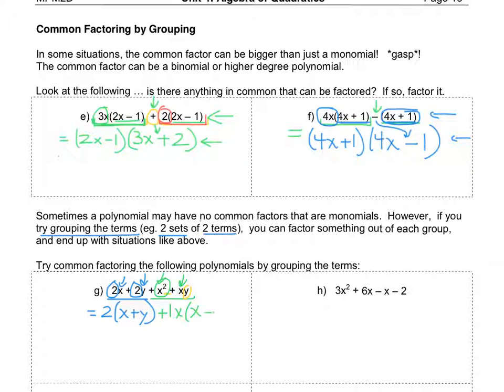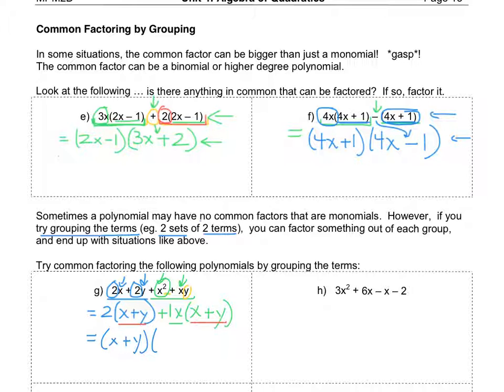And then I need a plus sign, so I would have a positive, and then I need a 1xy, and I have a 1x already, I need a plus y here. Now, if you notice, that has cooked this up so that we have an x plus y in both of those pieces. And if I follow my steps as above, my x plus y is common. I can pull that out, x plus y.